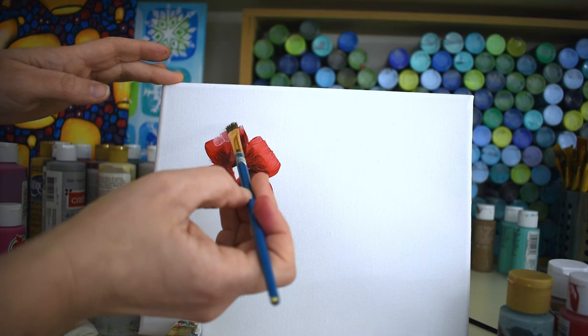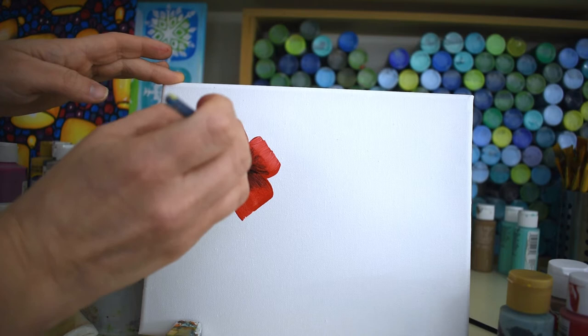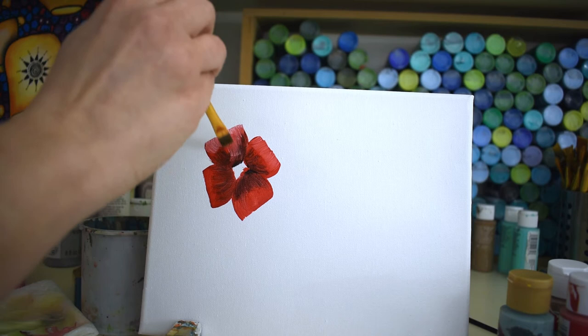Red poppies. There's a whole patch of red poppies by my house. It kind of springs up in the spring. And I love it. It's so cool to see that it's blooming.